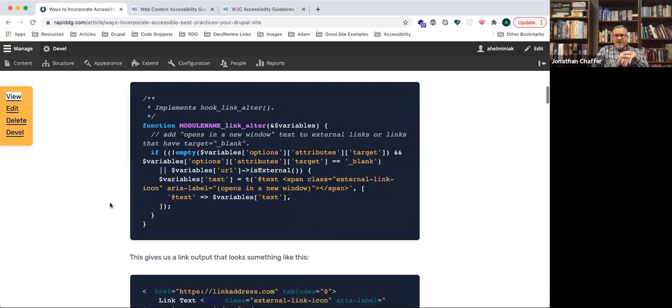So we needed HTML in there. It needs to be text that is marked as safe to prevent anything from getting in there. One of the ways of doing that is the translation system, but this isn't really the best use of the translation system. Really, we should only be translating the text opens in a new window.